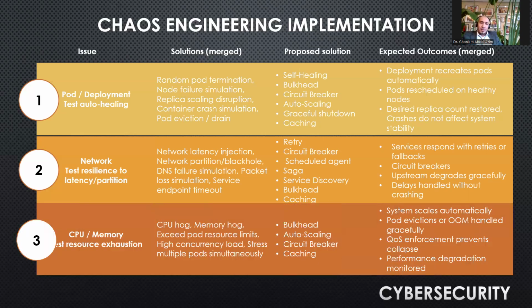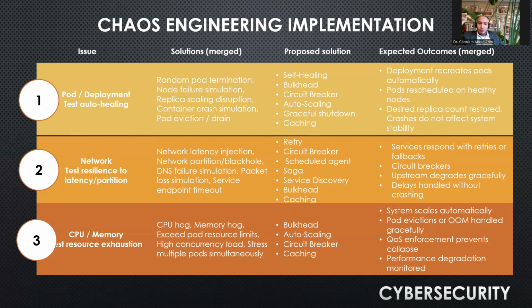And finally, the CPU and memory resource utilization can also be managed by chaos engineering. You can configure the chaos engineering tool to impact the CPU utilization and the memory utilization. And here you should have the proper monitoring approach that triggers an alert for you on the impact on the CPU and the memory. So here you should review the bulkhead, the full isolation. It's common across all the issues.